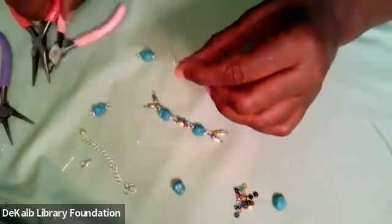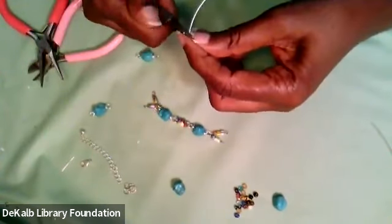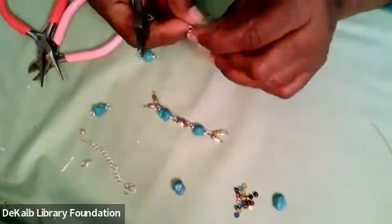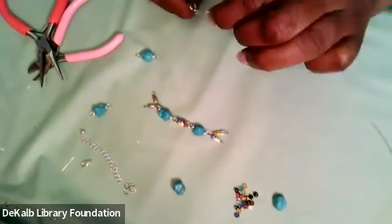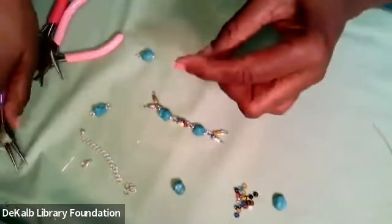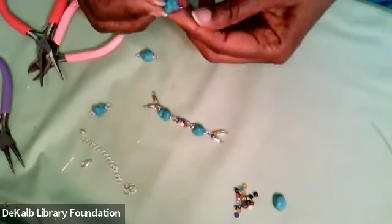Oh, and you know what? There's another way that you can wrap this. You can leave this in here and just wrap it like that way too. You don't have to take it out and use the other pliers unless you just want to. If I was going to go all the way around, I could just leave that in and wrap it all the way around there. Slide my bead on.